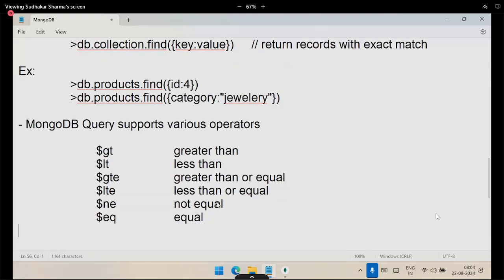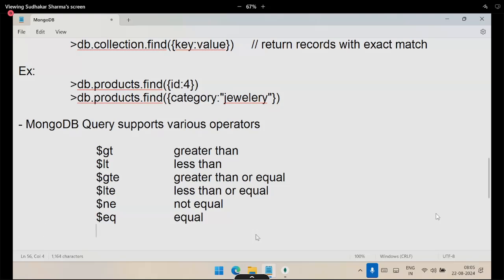Equal is similar to an exact match. That means id equal to 4, category is equal to jewelry. You don't need an $eq operator, but it is there.